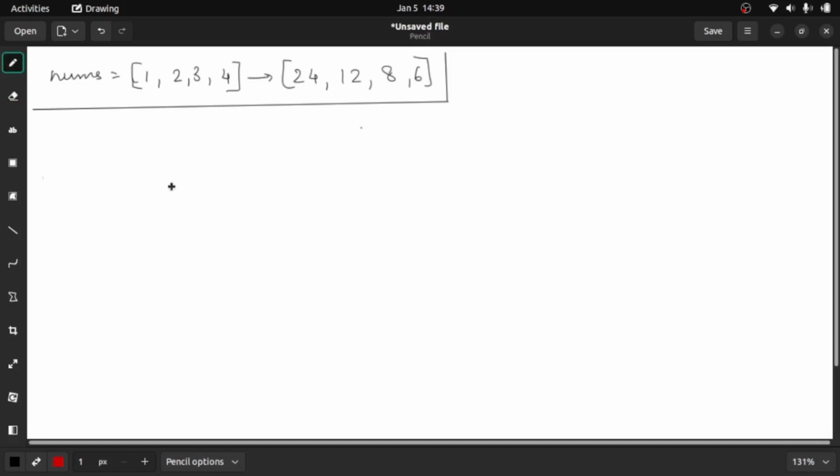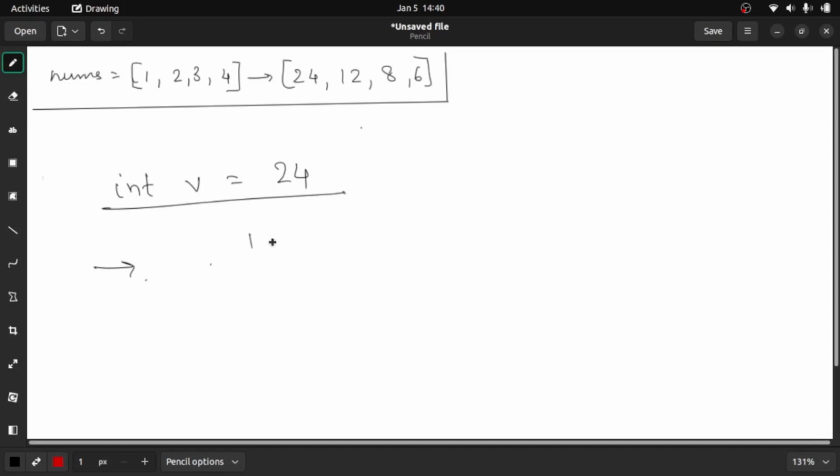The second approach is that we will find the product of the whole array and store it in a variable v. The product of this whole array is going to be 4 3s are 12, 2s are 24, 1s are 24. After finding this product, we'll go through the whole array, and whatever value we find, we'll divide v by that value.